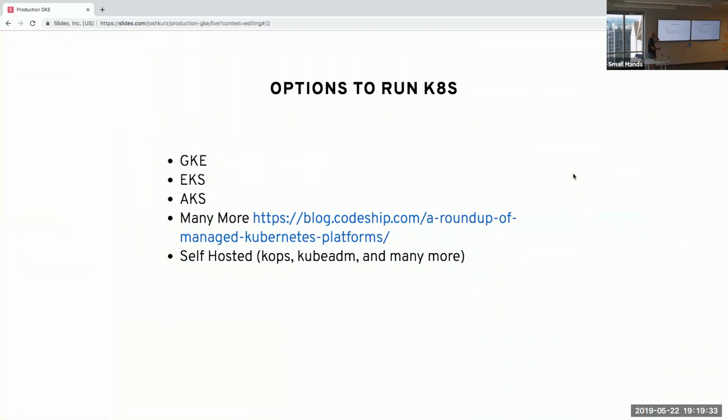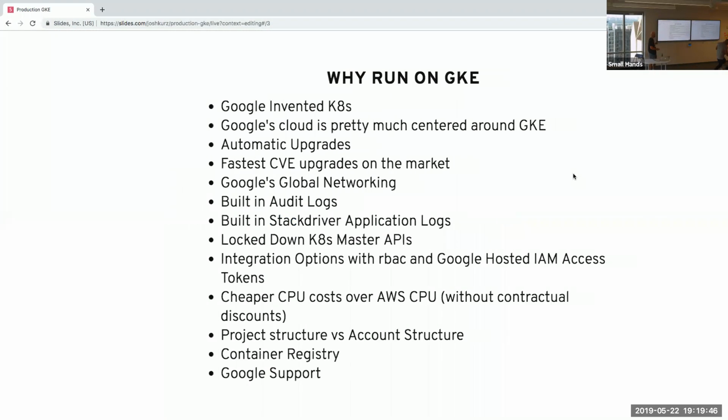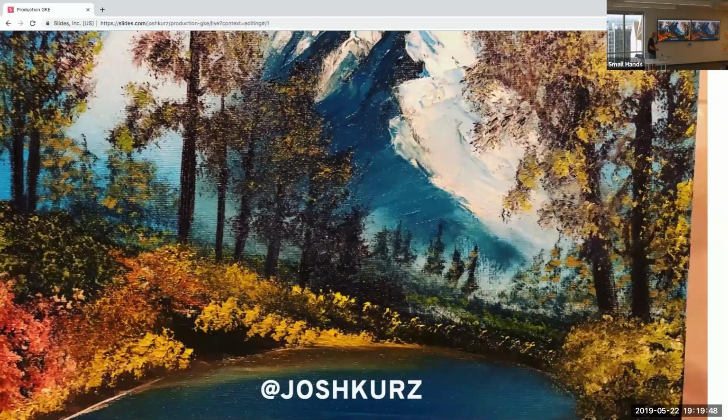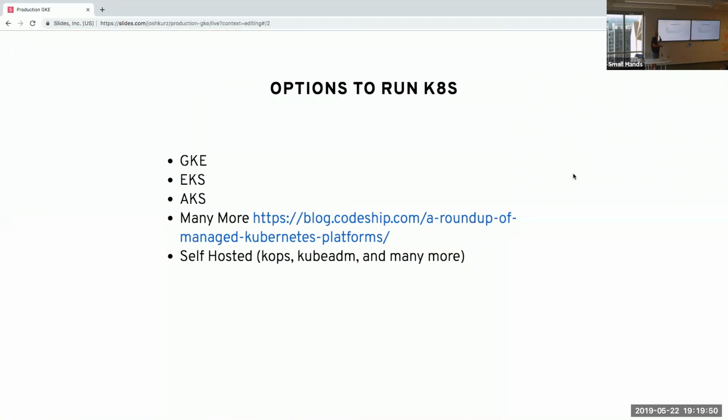All right, so everybody knows all the options out there to run Kubernetes. There's a million of them nowadays. You can run it in DigitalOcean, whatever. It doesn't matter. There's so many options. It's hard to choose from nowadays. So people are getting to the point where it's like, what do I do? And you kind of just got to choose.